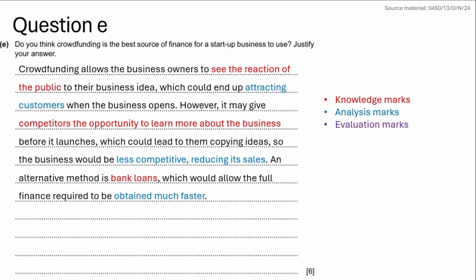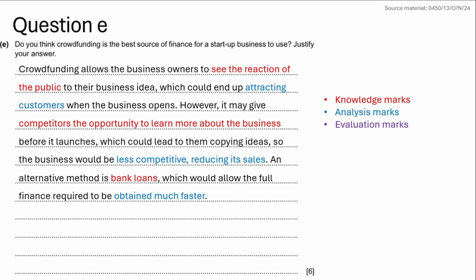Justification is like your conclusion. You usually pick a side and say why you have given this. It could be another advantage of what you've given. It could be a separate alternative method, or it could be the tricky evaluation. That's the 3 main types of justification you can give, and we'll go through all of them. In this case, I have given an alternative method instead that will get you the marks.